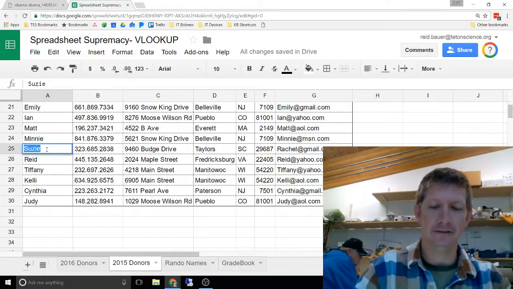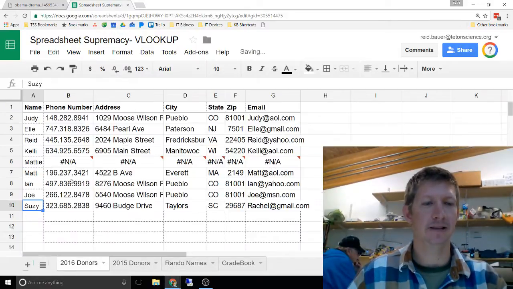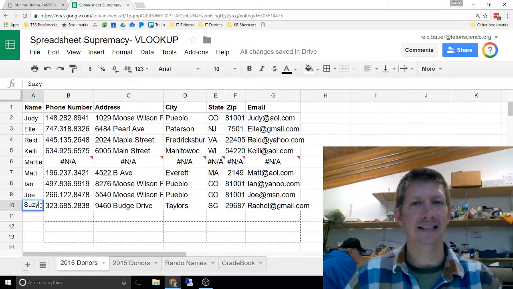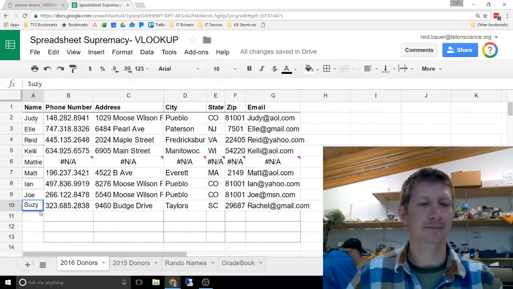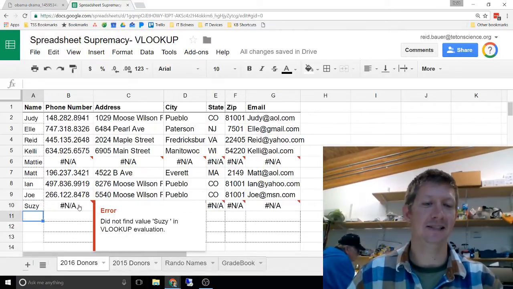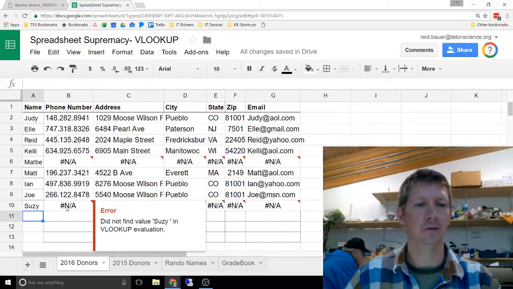Here's one of the big, let's say I'll add S-U-Z-Y to change that, and then you'll notice back here on 2016 donors, now this works. But one more gotcha is that if you accidentally add a space after a person's name, so let's say her name is Susie and then I accidentally push the space bar afterwards and hit enter, again, Susie space is not the same thing as Susie. So again, to emphasize, your data has to be exactly the same in your lookup table from your search index in order for this to work.